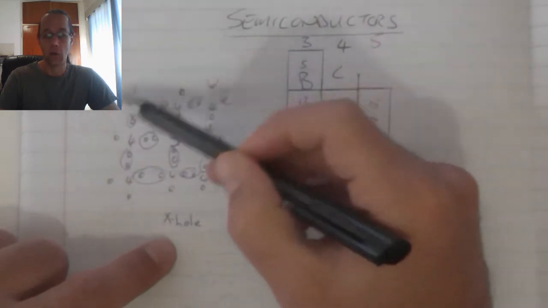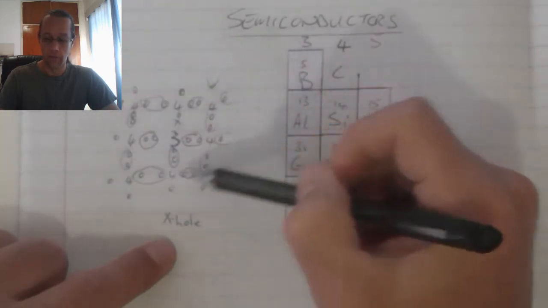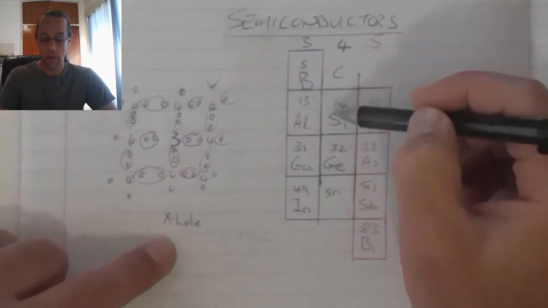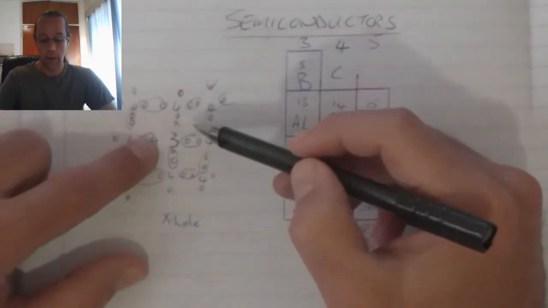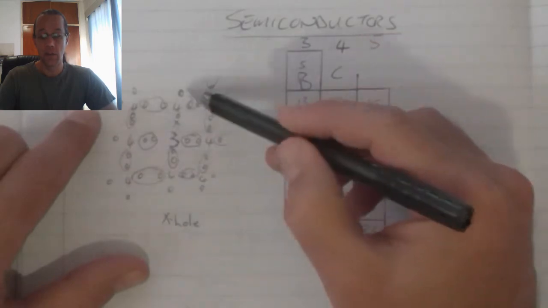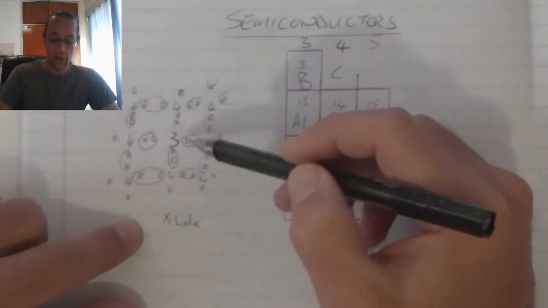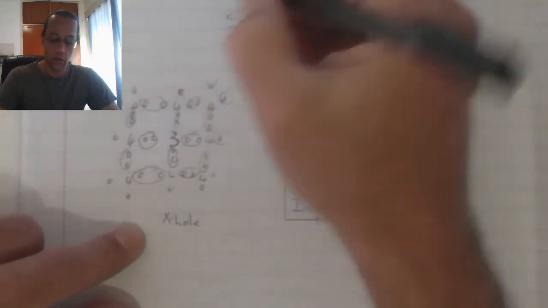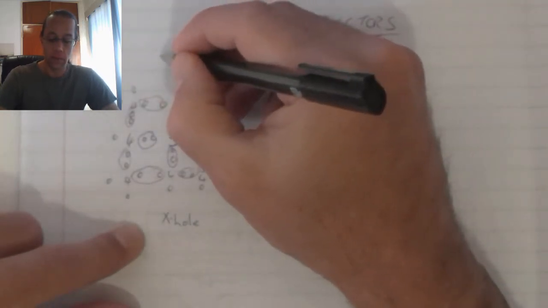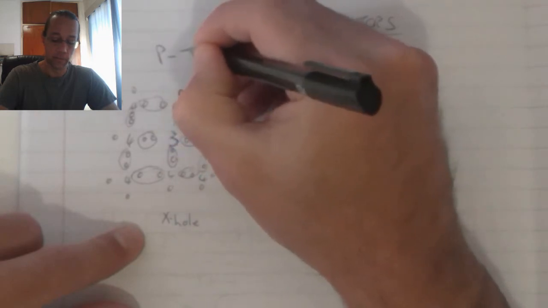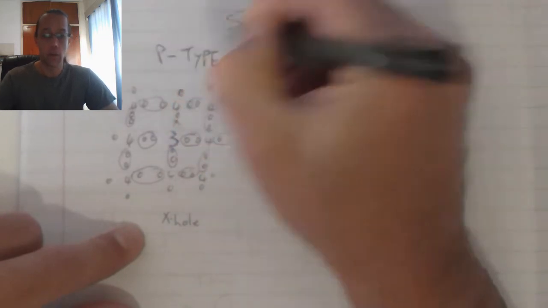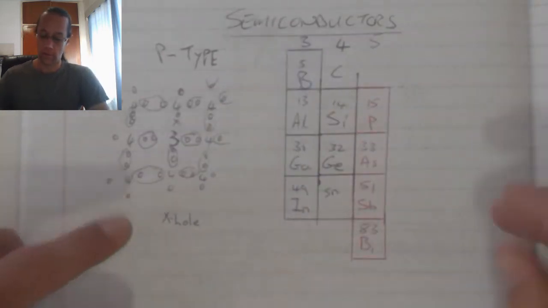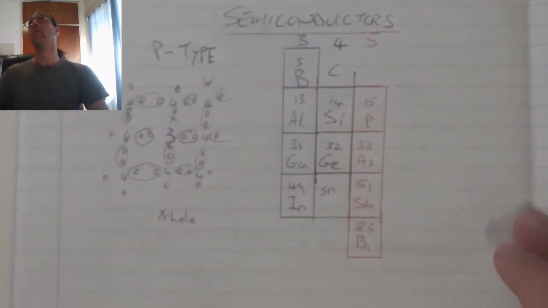And if we look at this entire grouping, we will find that each element that we used is neutral as it goes into this mixture, and at the end of the day it is still neutral. This type of configuration, this type of combination of elements, we call our p-type material. Not because it's positive, just because it is more likely to be positive.